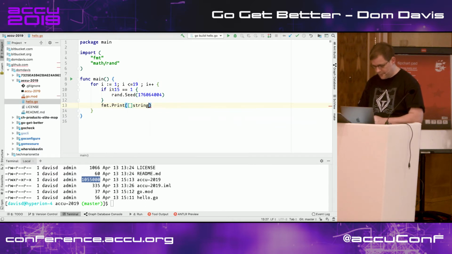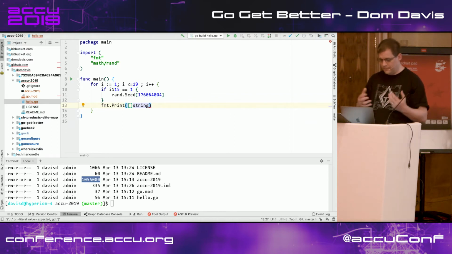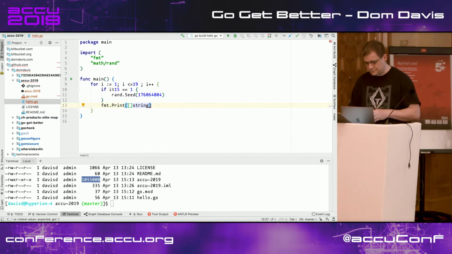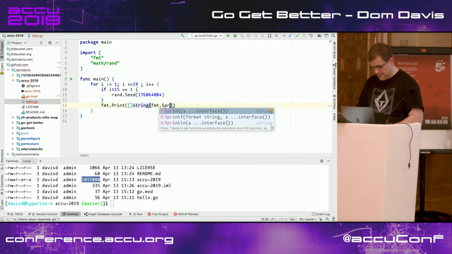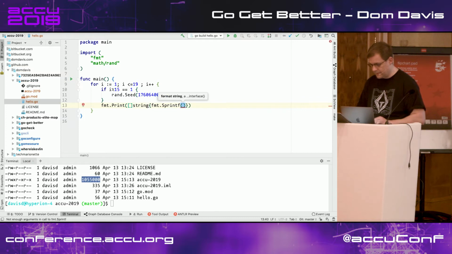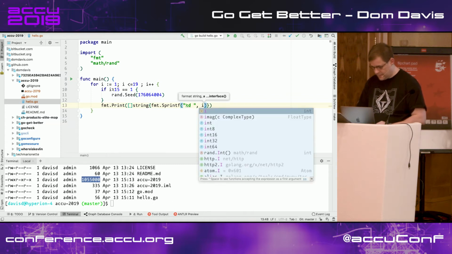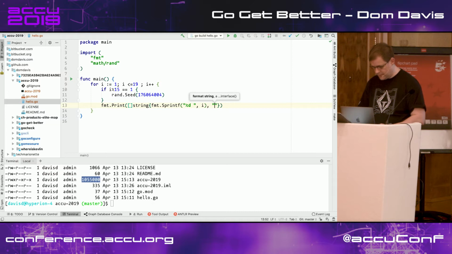And then we're going to do a slice of strings. Now, Go does have arrays. We very rarely use them. Arrays are fixed length. Slices are much more dynamic and sit on top of arrays. And again, we're going to do a fmt.Sprintf. Hopefully I don't have to explain what that means in this crowd. %d i. Then we're going to turn around here and we're going to go. Any guesses for the next word that's going to come? No. Fizz. Then buzz. And then fizz buzz.